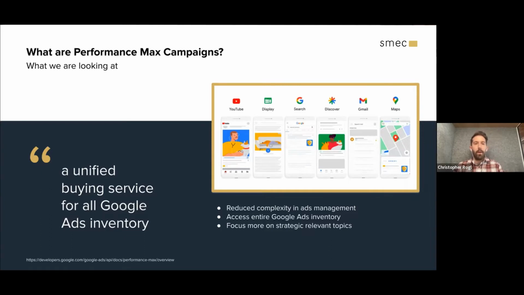This is a great deal because you can reduce complexity in ads management, and you also free up time and resources to focus on more strategic and maybe more relevant topics. Good to know hereby is that Performance Max is going to replace local and smart shopping campaigns. A recent announcement also made clear in regards to timeline and next steps what this means: Google will replace local and smart shopping campaigns by latest September. That means ideally, if you are running smart shopping campaigns, you make a decision beforehand whether or not to move to Performance Max campaigns or remain active with regular campaign types like regular shopping.